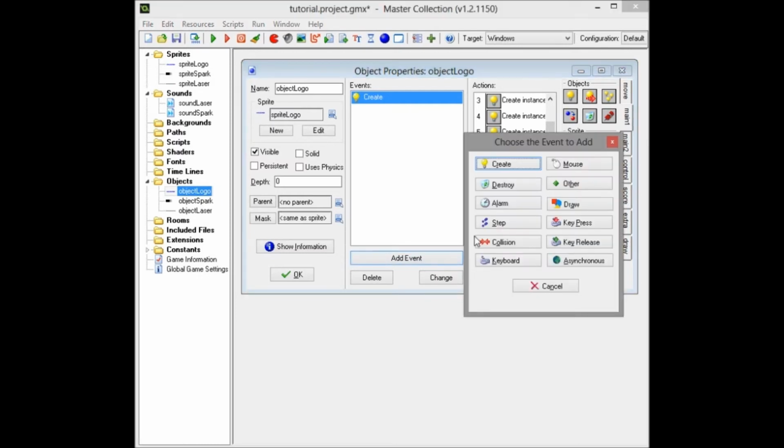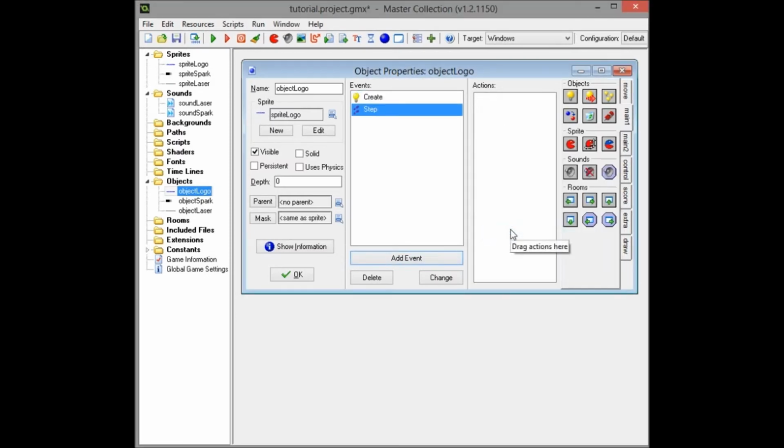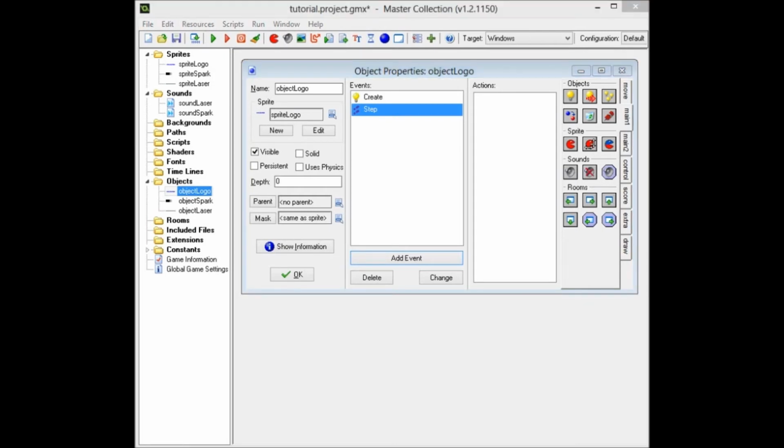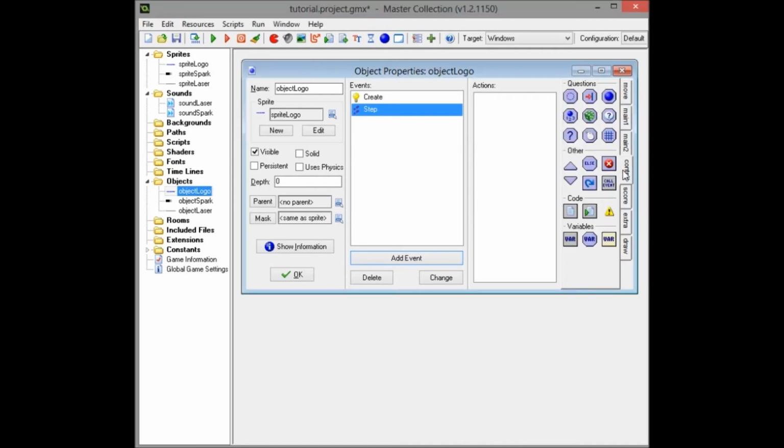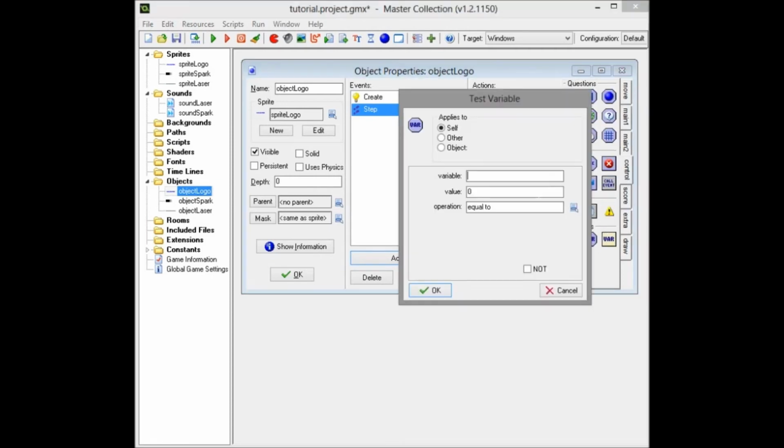So let's go ahead and add a step event. The step event will be checked constantly, so while the object is in existence, whatever's inside the step event will happen. So in the step event, let's add a test variable. So go back to control and go here, and we'll set the test variable to alpha.